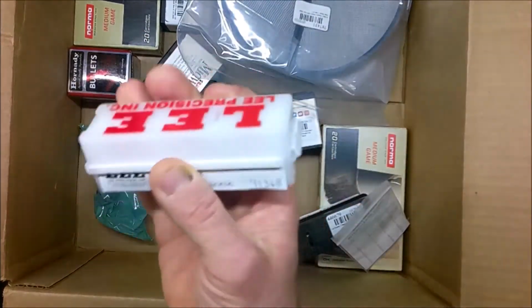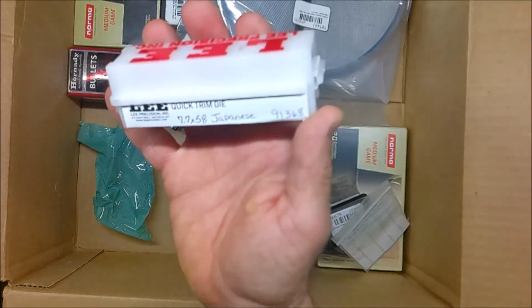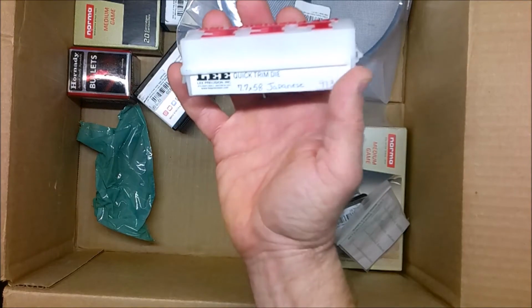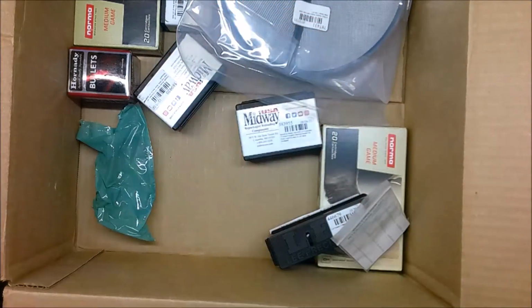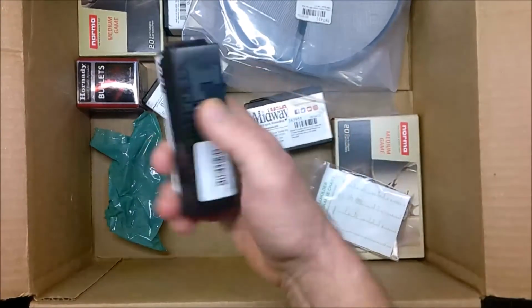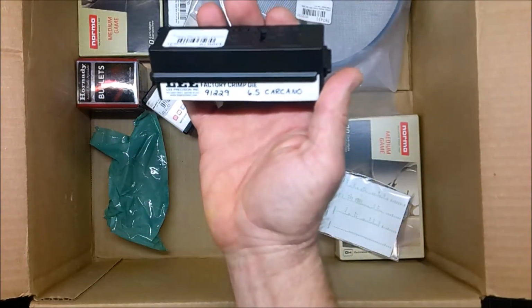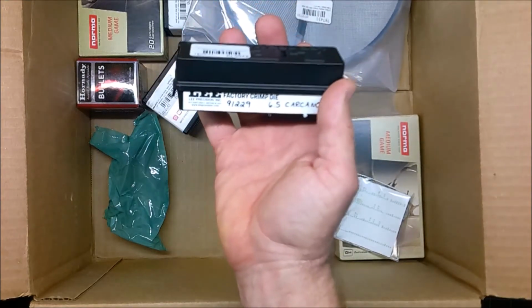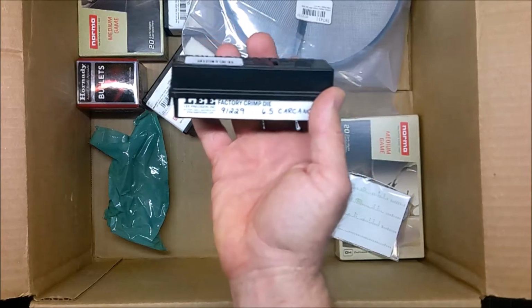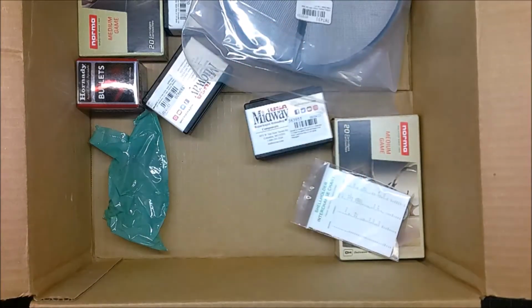Now this is a Lee 7.7 by 58 Japanese quick trim die, and this is normally $16.99. I got it for $12.38. This is also from Lee. This is a 6.5 Carcano factory crimp die. Doesn't come in the Pacesetter Die Set. This is normally $16.99. Right now it's on sale for $15.29. I got it for $12.38.